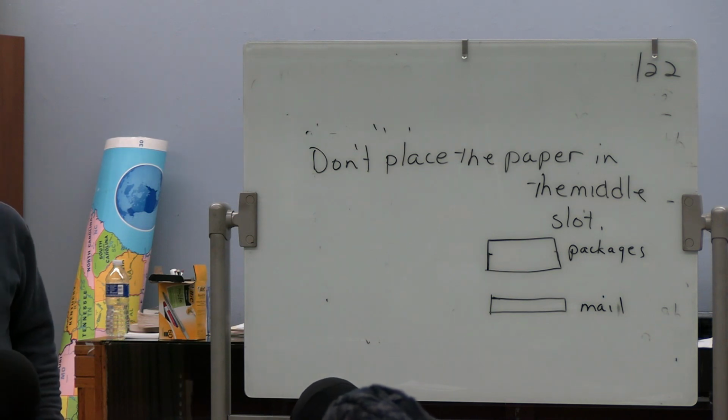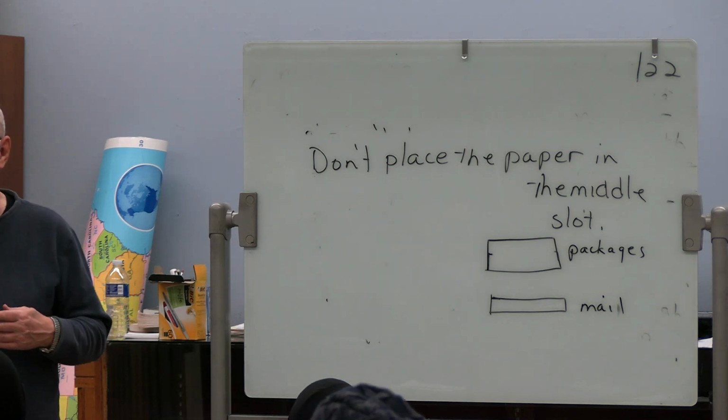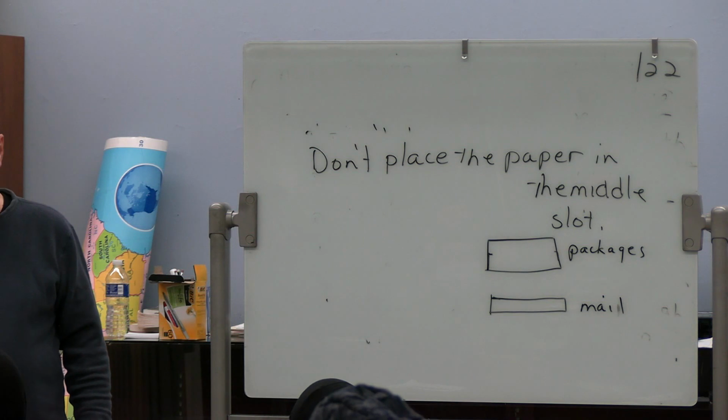Spam. Do we know spam? Yeah. Spam is calls. They want to sell you something you don't want. They want you to answer, so they get your phone number, then they send it to someone else. They sell your phone number to get you to buy something. It just wastes all your time.